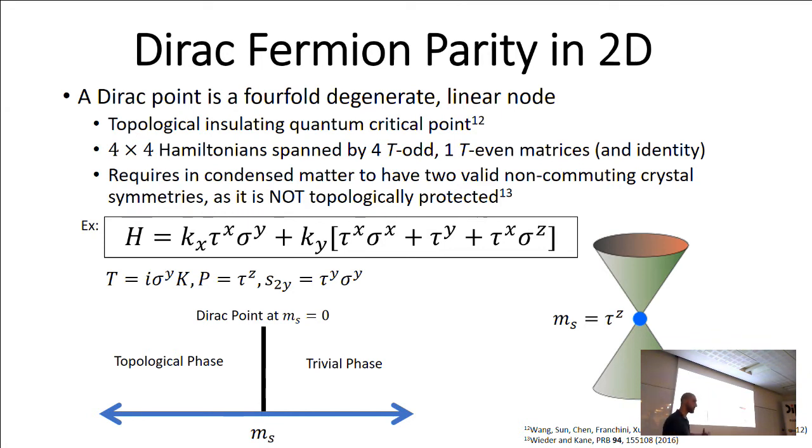So this four-fold degenerate Dirac point, I can imagine writing this Hamiltonian, and what you find is that you have to introduce additional symmetries to stabilize it. So if I want to keep time reversal, I have to also add crystal symmetries of some kind. So here, I'm representing it with P being inversion symmetry and S2Y being some sort of complicated screw rotation. Don't worry about it, because at this point, the idea is that these are unitary matrices, and this is an anti-unitary operation, and they constrain this Hamiltonian to have linear terms proportional to four time reversal odd matrices. And then I know that because all these matrices anti-commute, the dispersion is just kx plus ky, so it's linear.